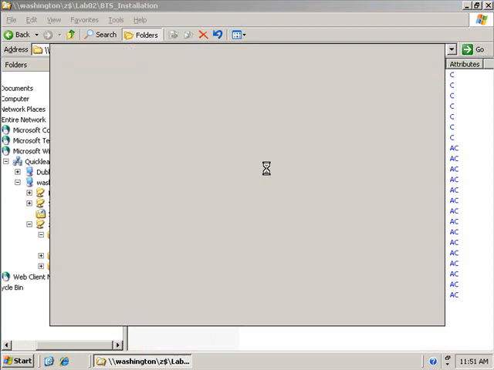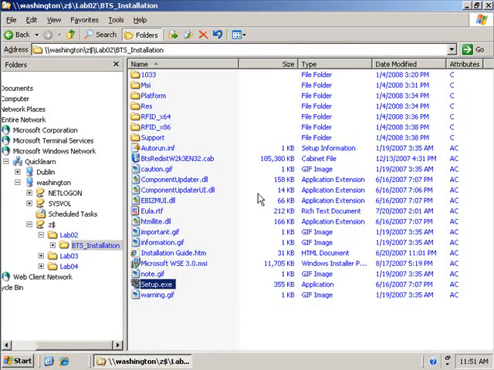Double clicking on setup.exe. Now I'm going to do a fairly limited installation of the BizTalk features. I'm not going to install everything. That's going to take a long time, and it is going to be quite complex, especially when I'm running sort of 3 virtual machines on the same platform. Things do run a bit slowly.